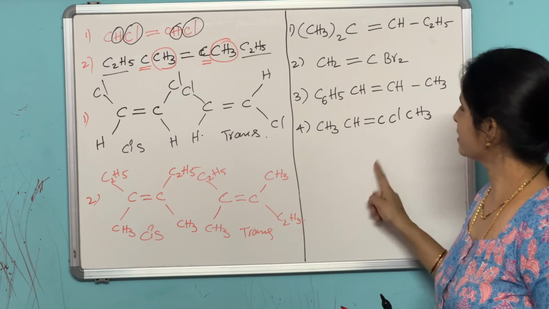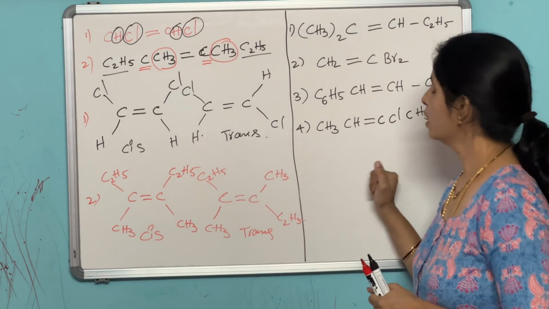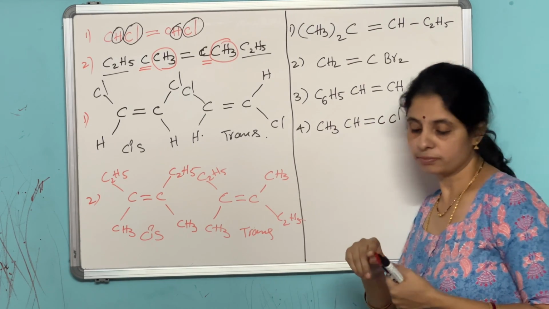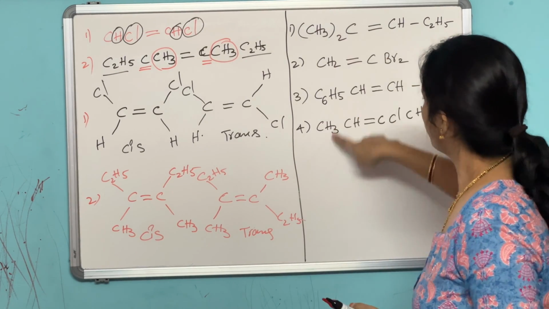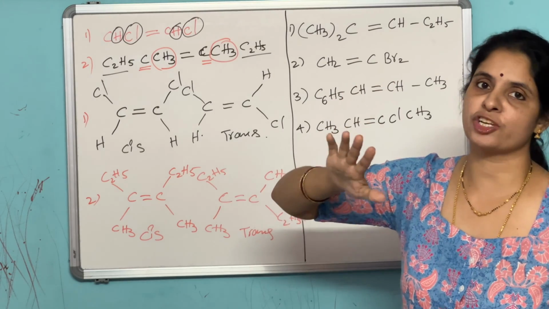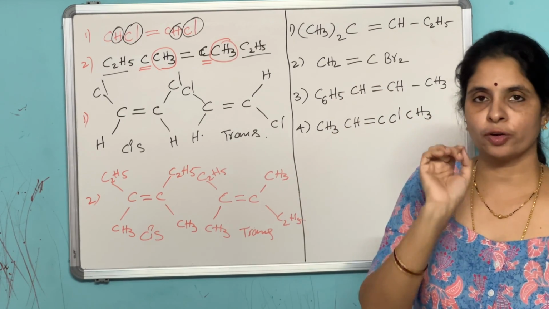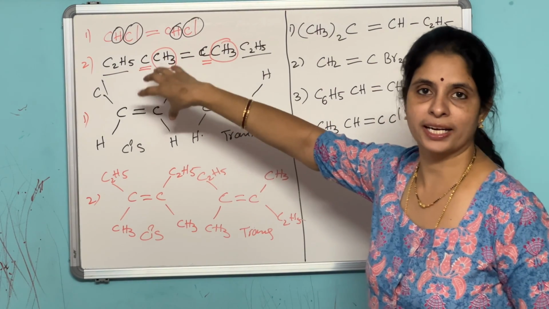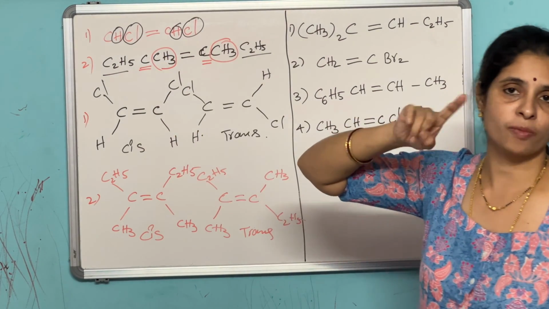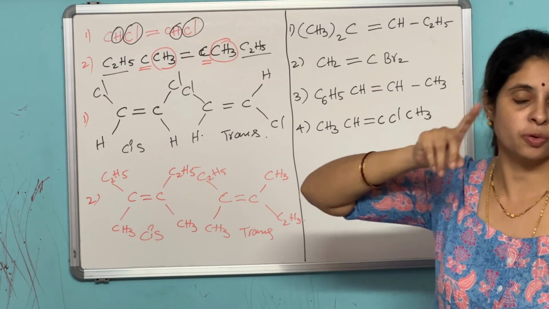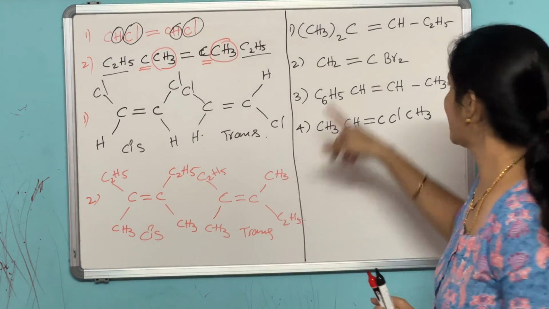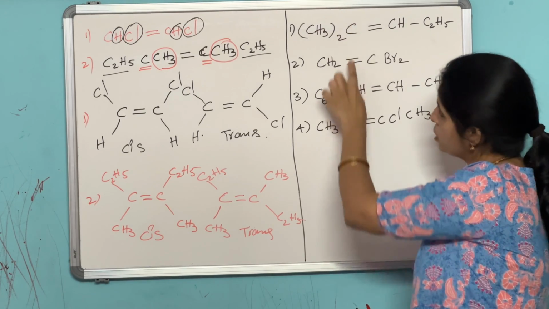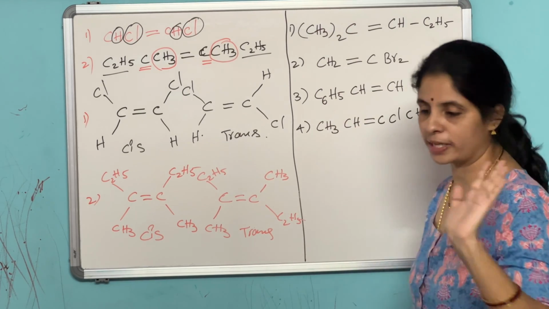Now, here you write the second question. The question for this is, which of the following compounds will exhibit geometrical isomerism? I told you one point here. To exhibit geometrical isomerism, it should contain a double bond, but all double bonded compounds will not exhibit geometrical isomerism. To explain that point, here I have taken these examples. These are your in-text questions only. So, which of the following will exhibit geometrical isomerism?